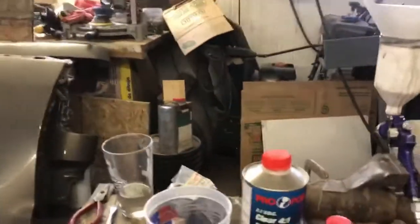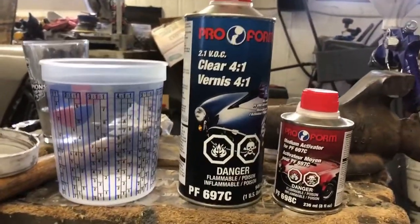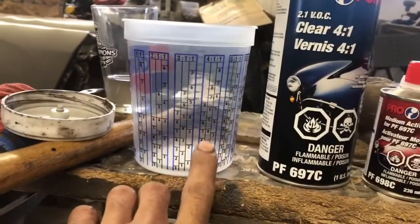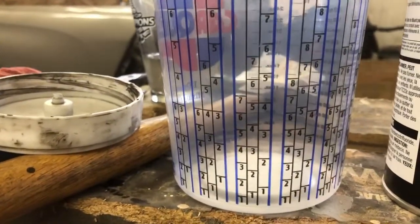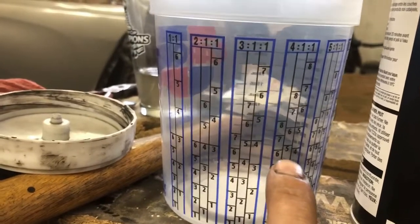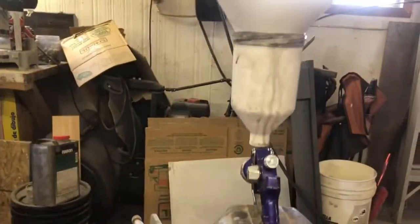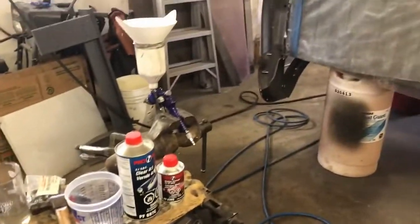So I'm just getting ready to mix up the clear coat here. So what we're gonna do, we're using CarQuest Proform Universal Clear Coat. So it says it's a 4-to-1, so we'll put 4 parts this, 1 part of the activator, and we'll go off our scale here. I haven't decided how much we're gonna make yet. We'll play it by ear, but basically we wanna go 4 parts off of this one. So say we do 6, we wanna bring the activator up to 6. Stir that up, filter it into our gun, and start spraying. So we'll get set up here, we'll mix some clear up, and we'll throw that on there.